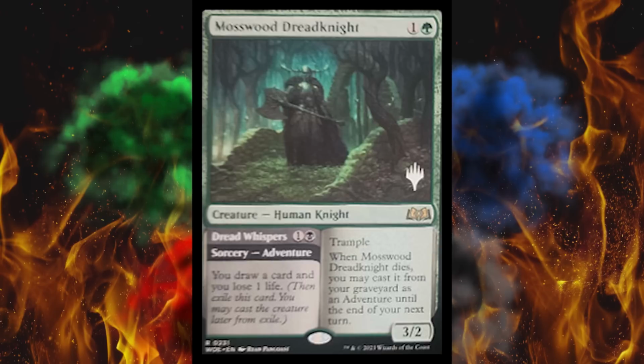Next up, Mosswood Dread Knight. It's a 2-cost green, 3/2 human knight. You got the sorcery option, or the adventure option, pardon me, sorcery speed. 2-cost black Dread Whispers. You draw a card and lose 1 life. Okay. And then trample. When Mosswood Dread Knight dies, you may cast it from your graveyard as an adventure until the end of your next turn. Ooh, one and done. That's actually kind of a spicy card. I just don't really like the misleading color combination. I don't know how you'd miss that, but it's not a gold border. I read the whole card before you draft it, but it just looks weird to me.